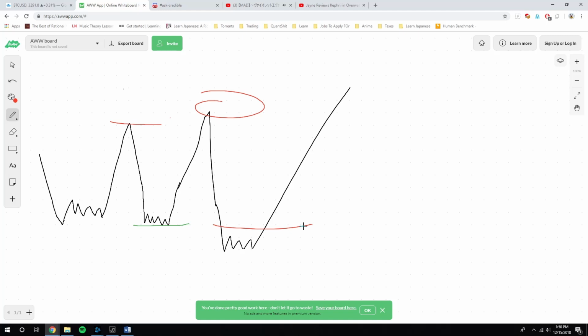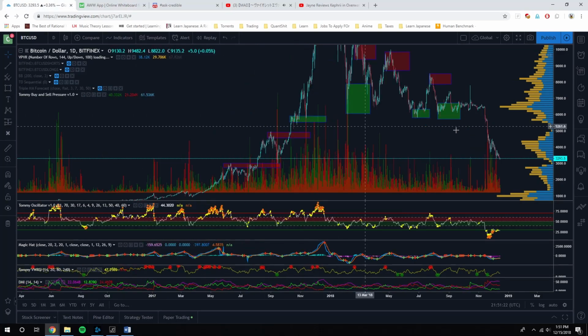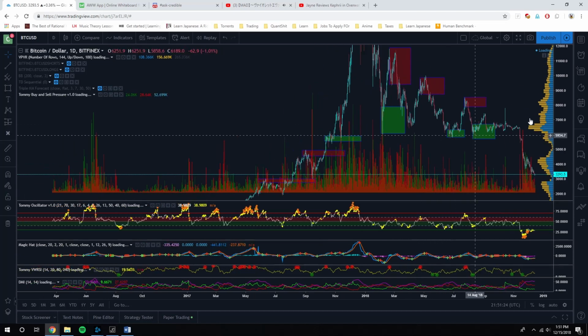You short it here, and it consolidates a little bit, and you're just like, yeah, it broke support. It has to go down lower, but you don't understand the concept of order blocks. And then the price moves upwards, and then you get burned on your short. Sorry, that was probably a little bit confusing. So I'm actually gonna show you guys some real examples with the Bitcoin over here that I actually went back and looked for.